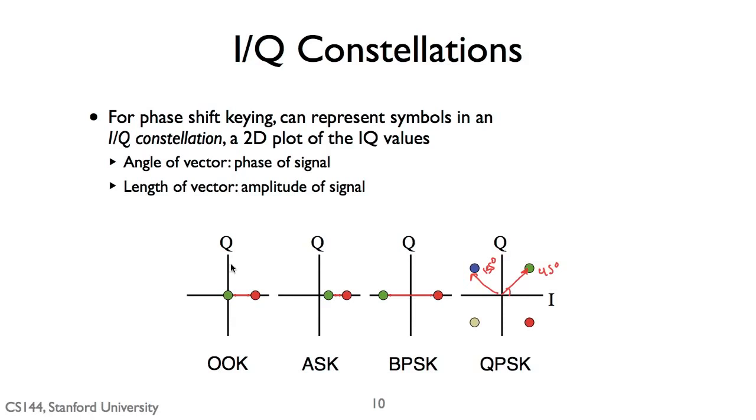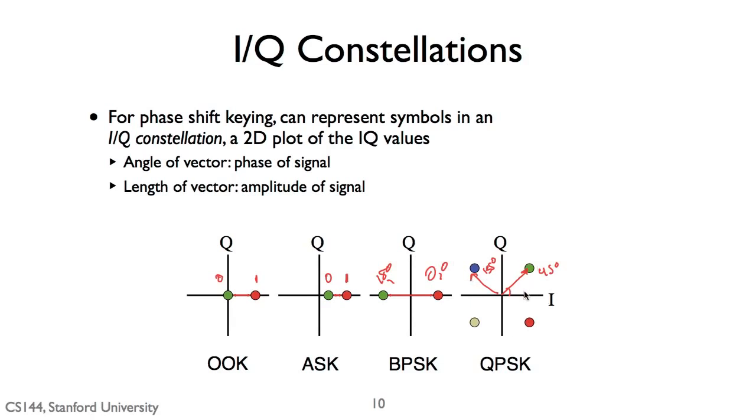So if we look at something like on-off keying, where you either send something or it's silent, here's an amplitude of 1, amplitude of 0. There's no change in the phase. Amplitude shift keying, where we have 2 different amplitudes to use. Here's a 1 and here's a 0. We're not actually changing the phase, we're just changing the value of I. BPSK, remember there are 2 phases, 0 and 180, and so that's what we see here. So here is 180 to represent the 1, and here is 0, to represent the 0.